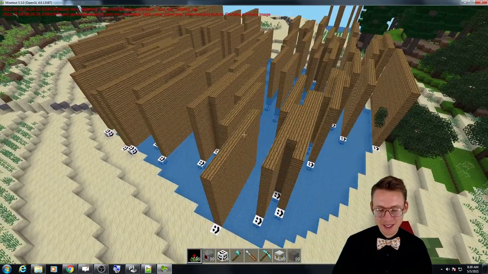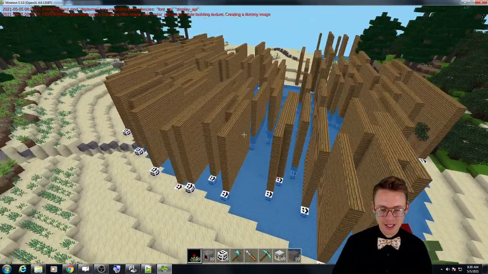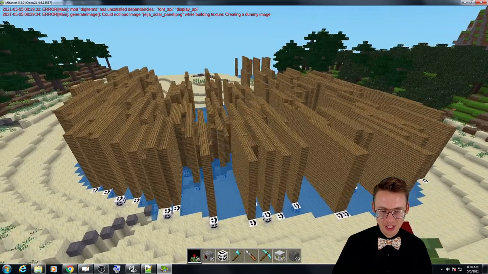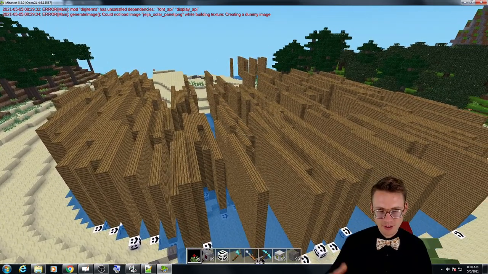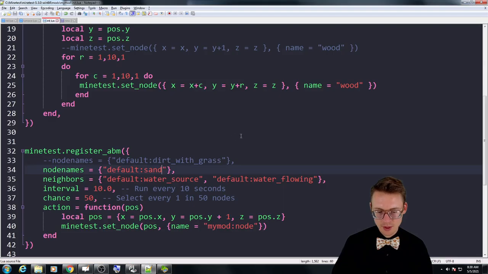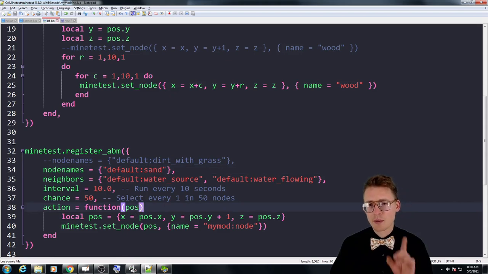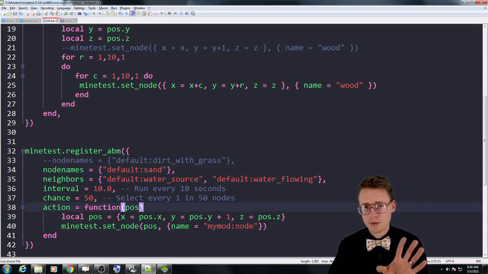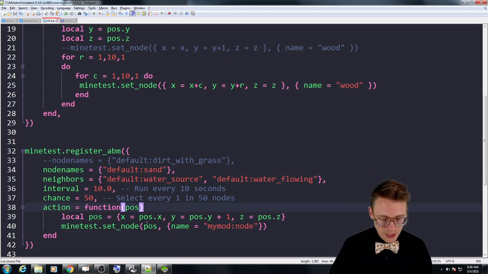So I changed up the code a little bit because I didn't have default dirt with grass around water, and I had sand, so I changed it to sand. As you can see here, I just commented out the default dirt with grass, and then I copied it down here, and it just changed it up for sand. Because that was the environment that I had, and I didn't want to have to go find default dirt with grass with water. And then I got rid of all the other stuff, and it works just fine. Now, the other stuff is valuable for some reason. So bear that in mind.